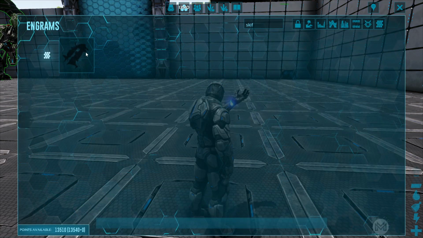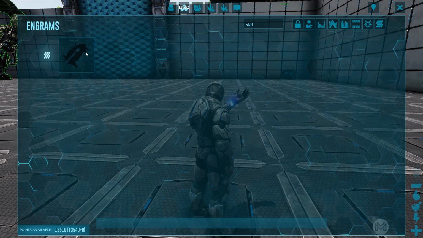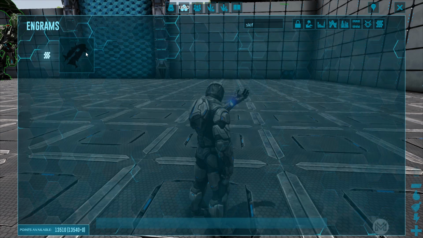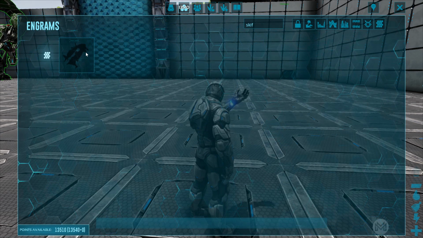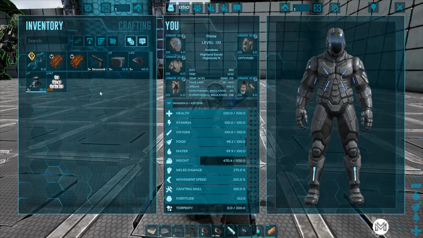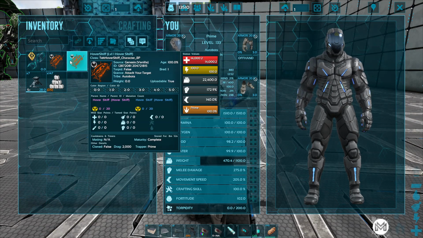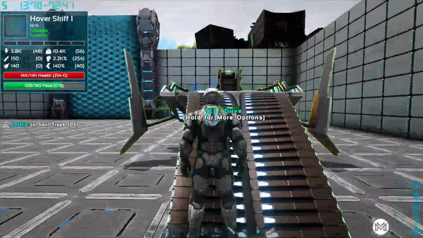First off, to get the Tek Hover Skiff engram, you need to defeat the boss on Genesis 1. It's called Master Controller. It's a pretty hard fight. As you can see, I don't have the engram because I traded for the skiff. I took the lazy approach. Ha ha ha ha ha. And these suckers can be soul trapped.